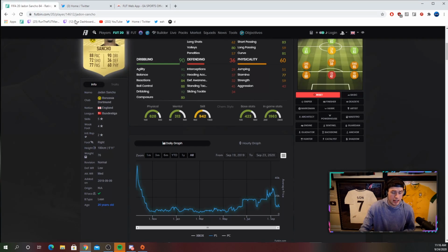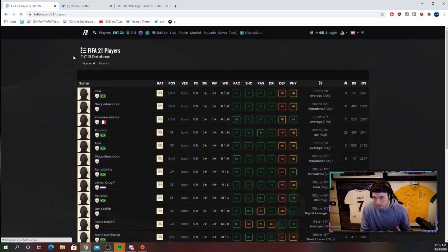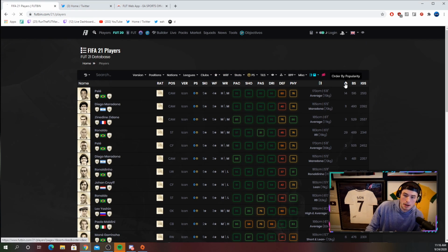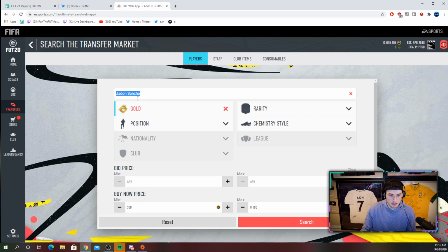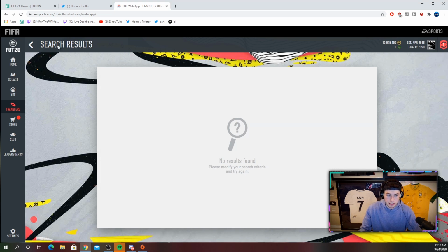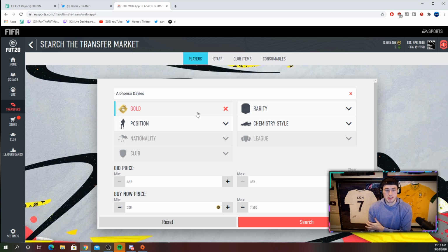So maybe go on to FIFA 21 on Flippin, get a rotation of popular players. Try to figure out players that you think are going to get packed a lot early on. I would recommend players maybe under 85 rated. But like maybe Alphonso Davies. I mean, we're talking players that are hot, players that people want, and check out what they're selling for, man. That's what I can recommend to you guys, right? Try to sit there and snipe a little bit.